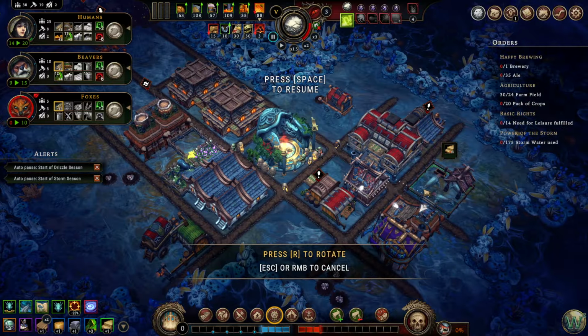20 packs of crops, though. Let's not the right building. Let's go with 20 here. You may proceed. That'll just be 24 of those 70, so that's not so bad. We got a bunch of them out of that ship.